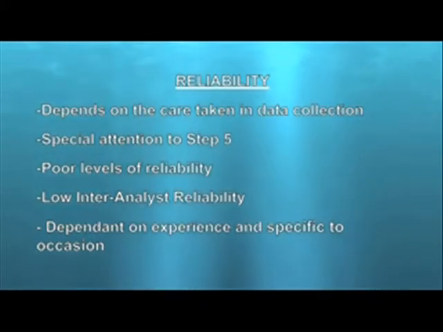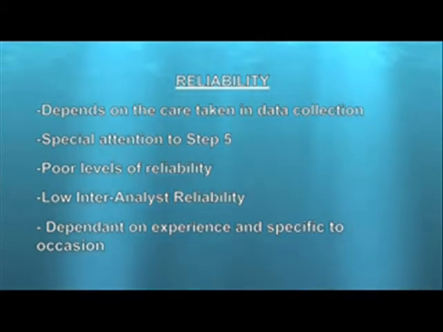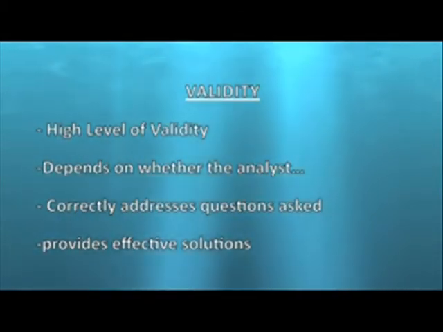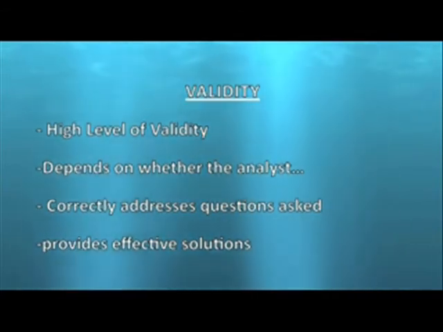Reliability depends on the care taken in data collection. Special attention should be given to the cross-checking in Step 5. Generally, HTA has poor levels of reliability. More specifically, it has low levels of inter-analyst reliability. This means that two different analysts will usually have different HTAs for the same task. It also means that the same task can be given different HTAs on separate occasions. Validity for HTA is usually high. Validity depends on whether the analyst correctly addresses the question asked and provides effective solutions.